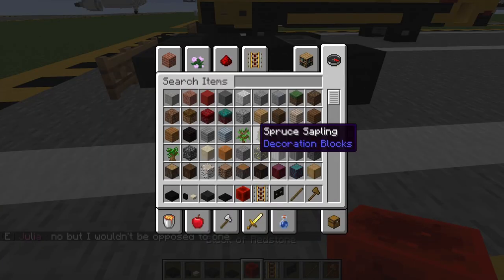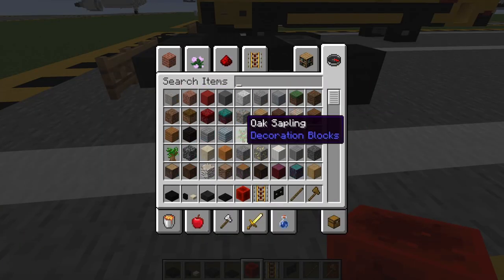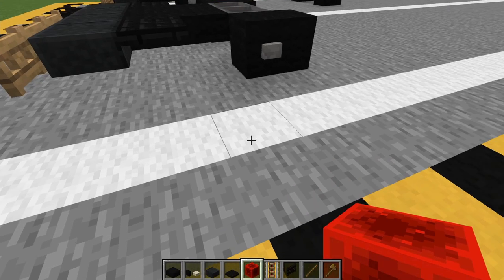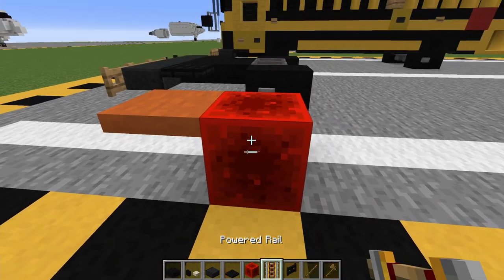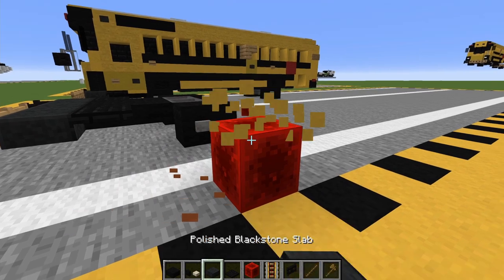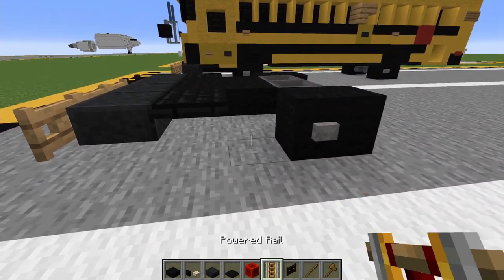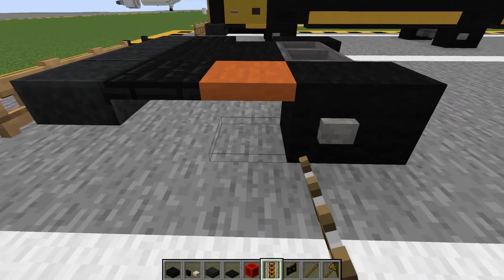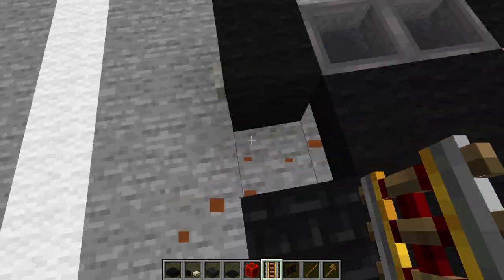Now in the AeroTube pack, because there's only so many trapdoors that we can use, we also use rails, and we've just retextured them to look like trapdoors. So the activator rail, detector rail, and powered rail. The activator rail has two textures — one for unpowered, one for powered. The detector rail has a dark blue for the undetected state and a sandstone texture for the detected state. Same thing with the powered rail: it's got an orange texture for unpowered, and if you power it on it's got a yellow texture. Because school buses are yellow, not orange — at least here — we're gonna first just place the rails in the spots that we want them.